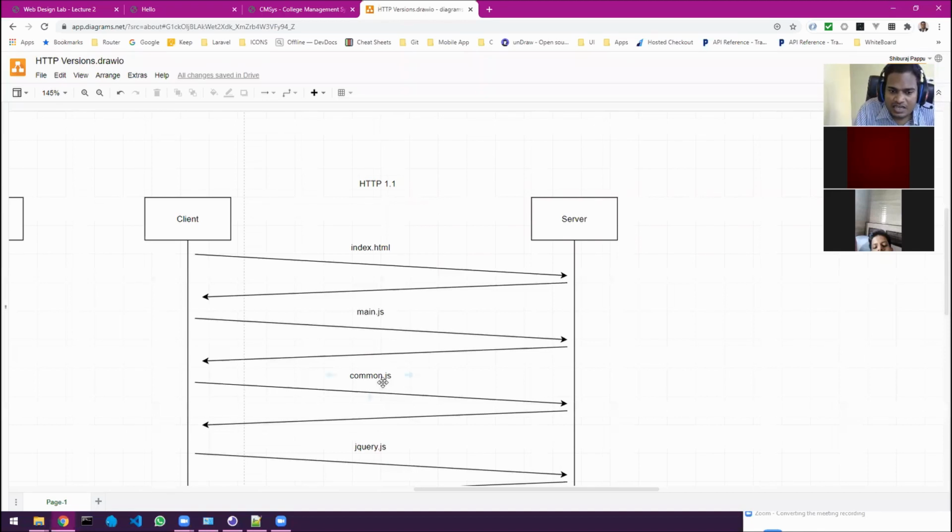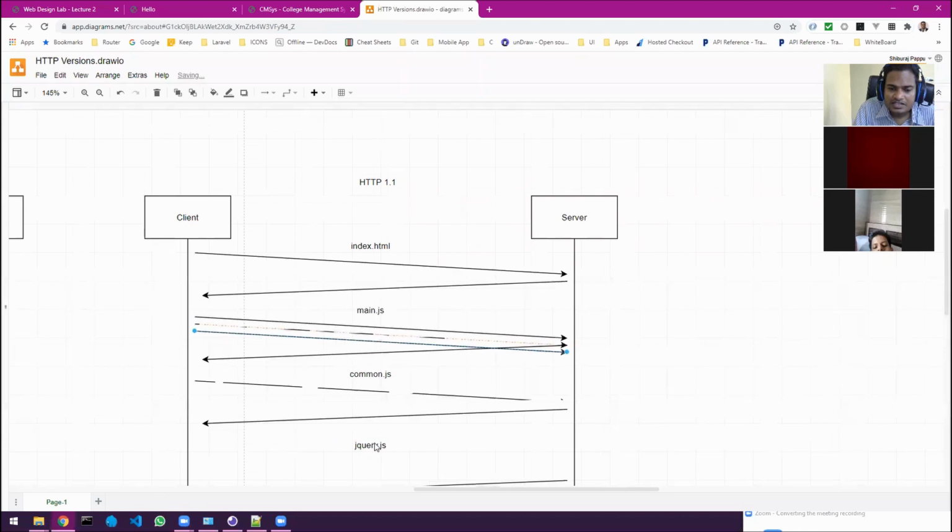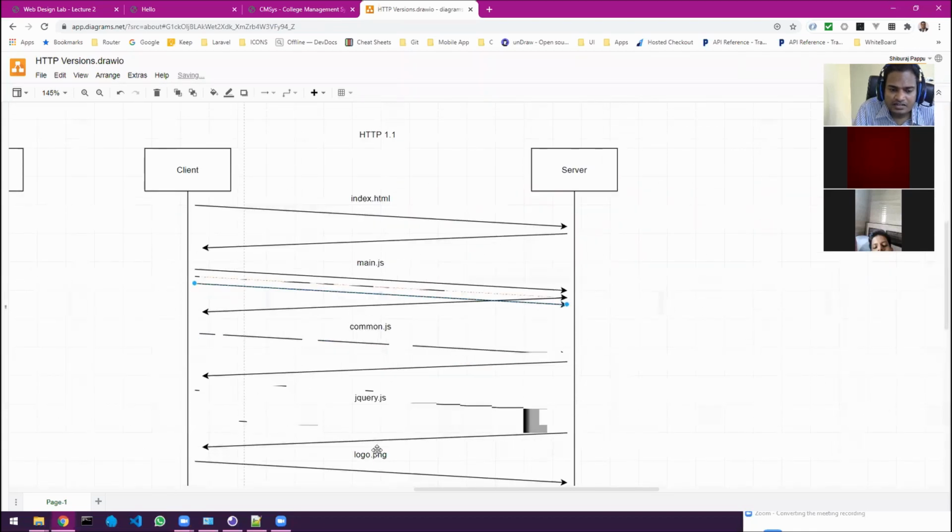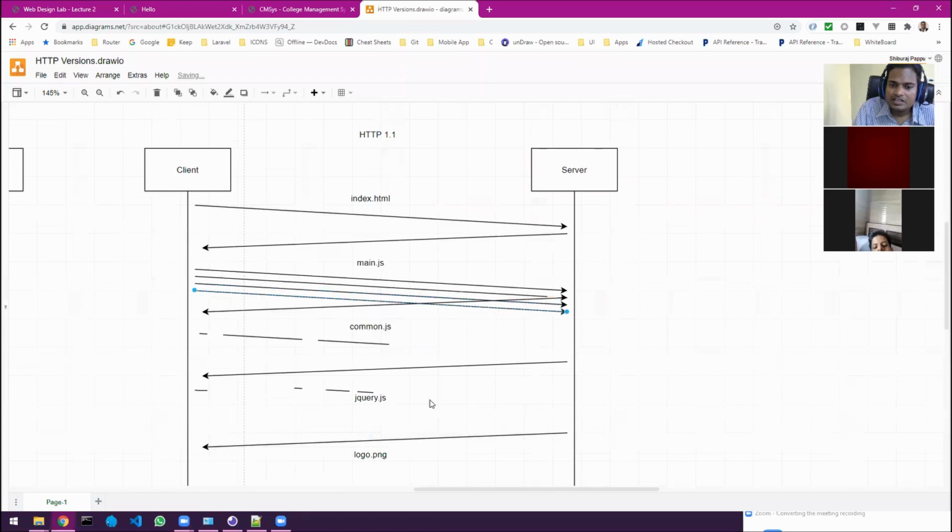What it does is, it creates a single connection and sends four different requests on the same connection.